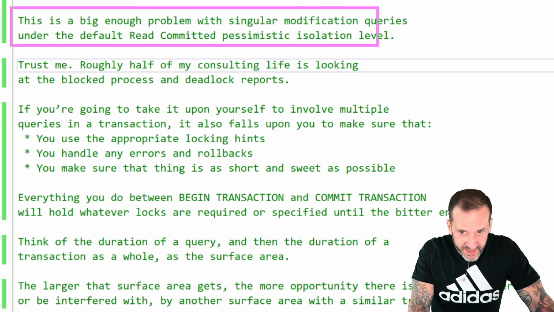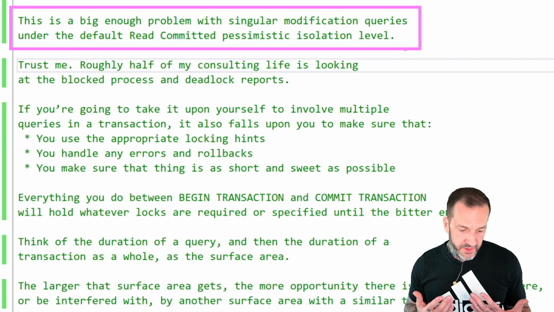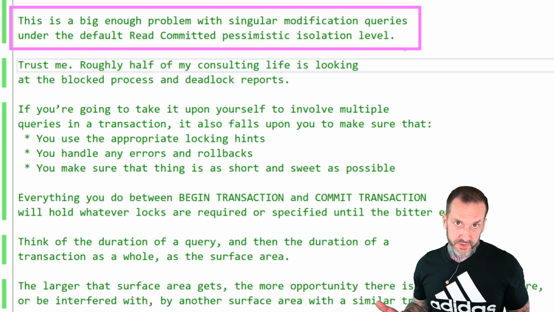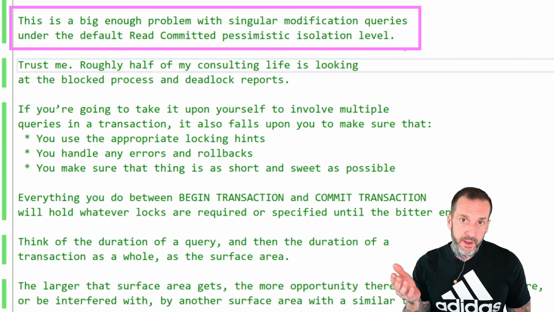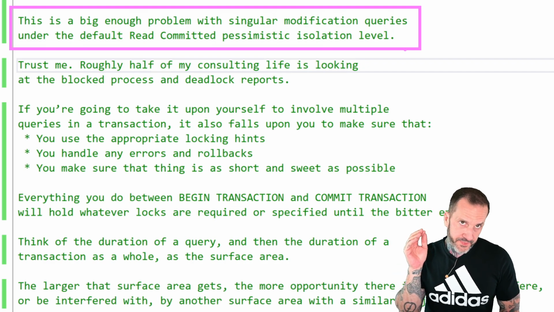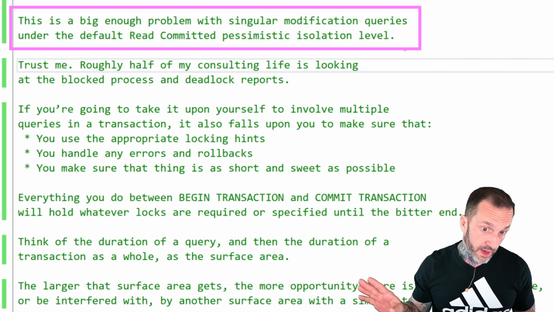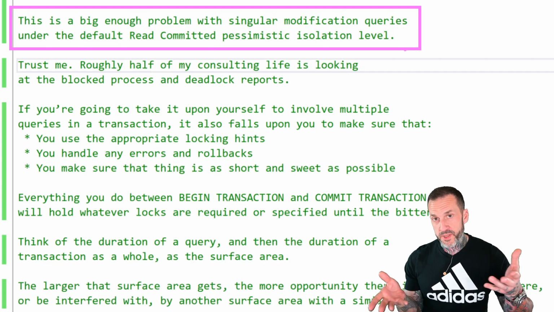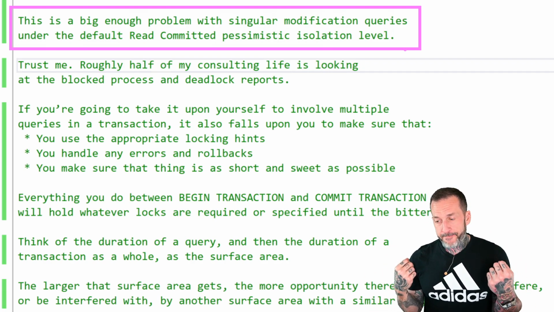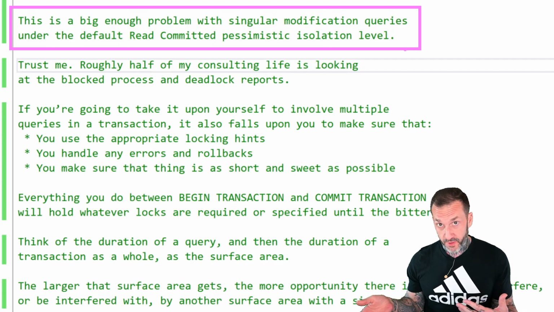Now, blocking is probably the biggest thing that transactions will cause on your server. Unless your transactions are really, really fast, you just increase your chances of having locking and deadlocking problems. If you have multiple queries in a transaction, it can make the blocked process and deadlock XML reports really confusing, right?